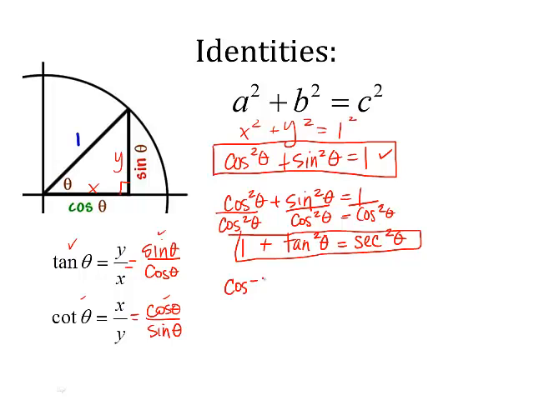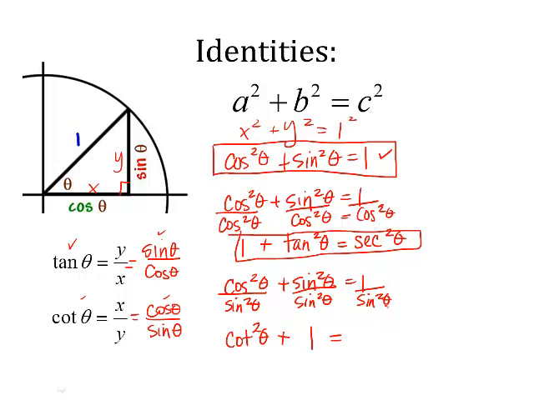Now, let's go back to the Pythagorean identity one more time. This time let's divide through by the sine squared of theta. Alright, so what happens here? Well, you have cosine squared over sine squared. If you look down here to the left, that's cotangent, it just happens to be squared. So it's cotangent squared of theta, plus sine squared over sine squared, which is 1, equals 1 over the sine squared. Well, what's the reciprocal of sine? That's cosecant. And this one is squared because the sine was squared. So here's another identity you will use.